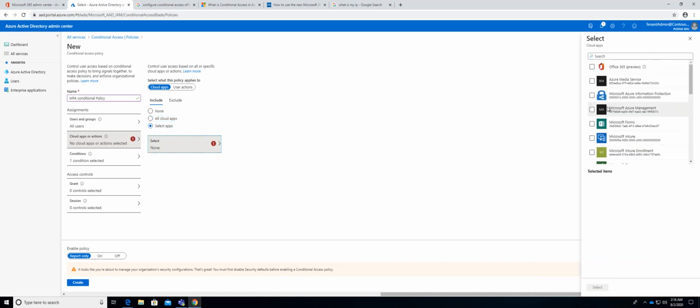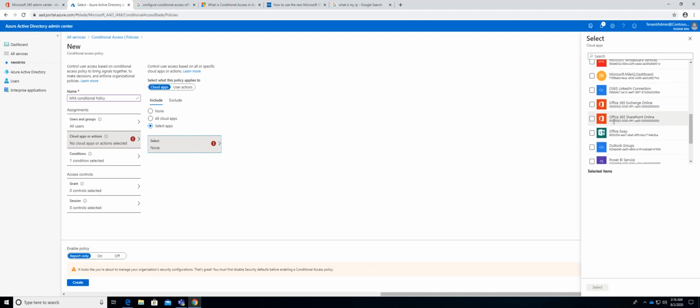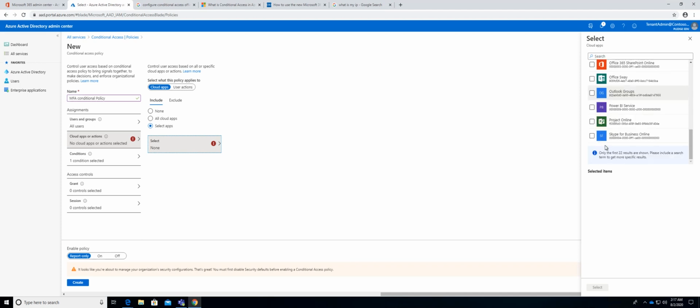These are all the apps which are available in my Office 365. So you can connect Exchange Online, SharePoint Online, Sway, so many apps, even the third-party apps which you register for single sign-on as enterprise apps in your Azure Active Directory. I told you Azure Active Directory is a platform as a service. You can use it for authenticating even other third-party apps. You can integrate those third-party apps under enterprise applications, and then you can authenticate those apps. And the best thing is that even for them, you can use multi-factor authentication. So include none, include all cloud apps, okay?